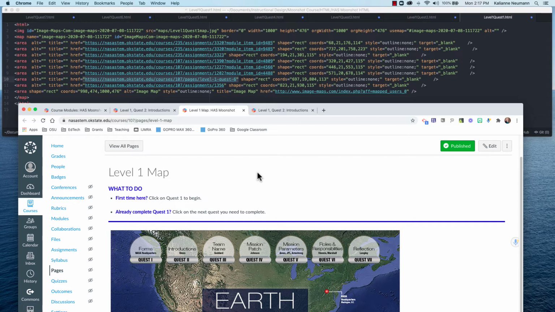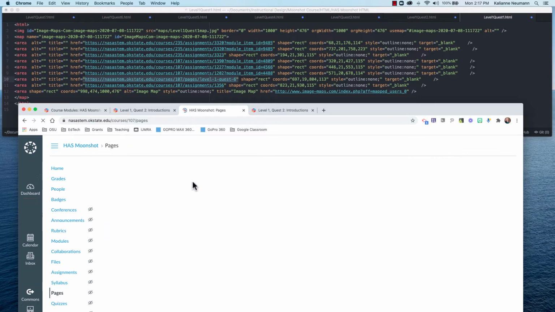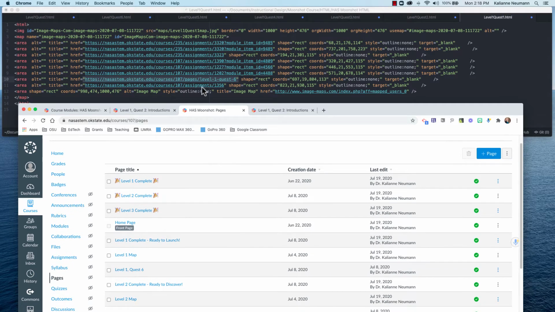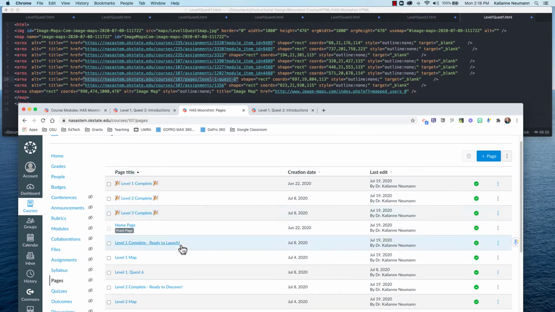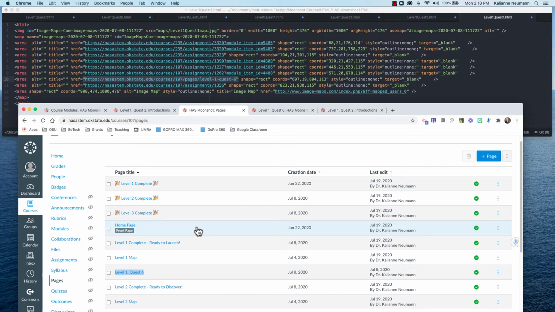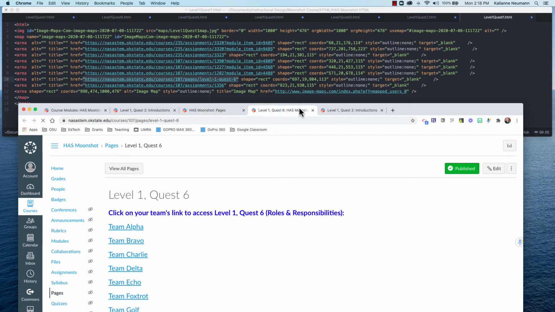To get to the pages, you can click on the map and view all pages, or you go to pages over here, and then you'll find the one that you see, so level 1, quest 6, and that one's right here. Basically any of the quests that are pages are ones where each team had their own thing that they were doing.